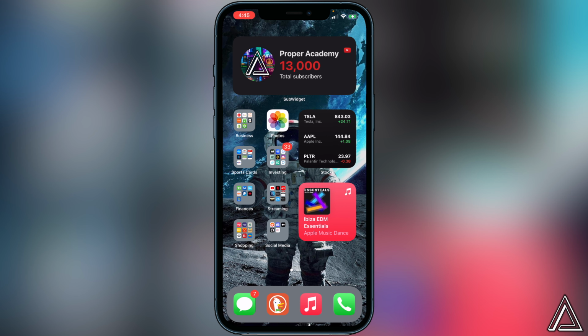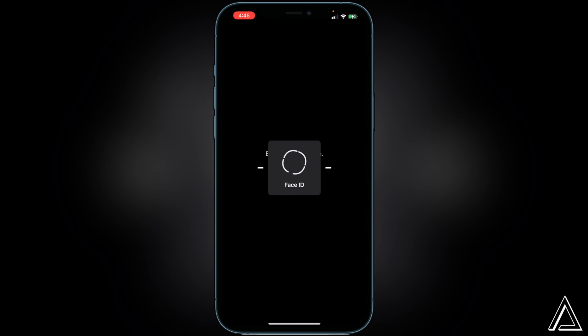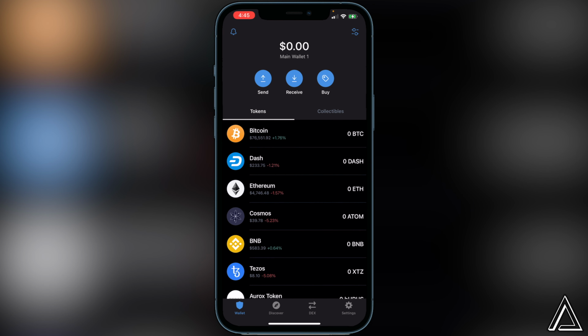Anyhow, first things first, we're just going to open up our Trust Wallets. And when we open up our Trust Wallet here, I'm not going to show you guys how to buy BNB or transfer BNB in this video. If you guys need to learn how to do that, I'll have separate tutorials linked in the description and in the comment section down below if that is needed. But I'm going to already assume that you guys have BNB inside of your Smart Chain wallet in your Trust Wallet already and that you're ready to go.